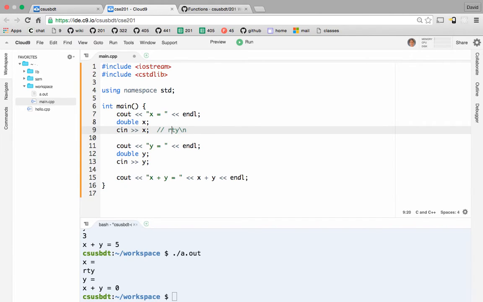As I'm typing RTY, and then I type in, I'll call it the new line, I type an R, then a T, then a Y, and then an enter key. This is the enter key. Enter key generates a new line, usually. I mean, it depends on the context, but I think that's safe to say it generates a new line character.